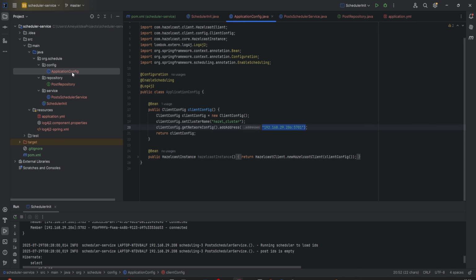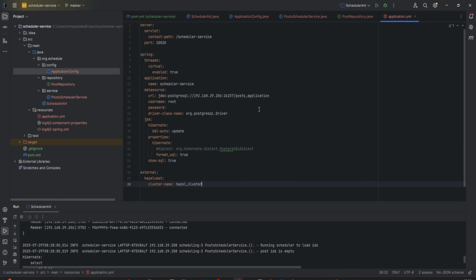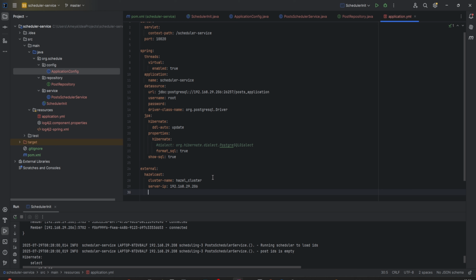Wait, let me take a look at this. Yeah, it's Hazel cluster. It'll be an IP and port number. So here it'll be server IP, that is 192.168.29.206, and it'll be server port, that is 5701.